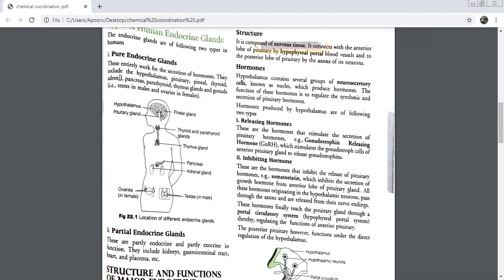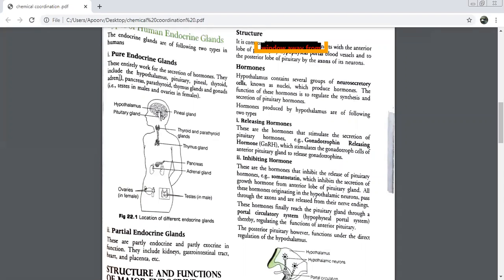What was the formula? HPP squared. Right now, just learn the names. I'll discuss each of them and tell you about all of them, so don't worry about that. We are just learning how to remember so that we don't miss out on anything. Now the head part is done.